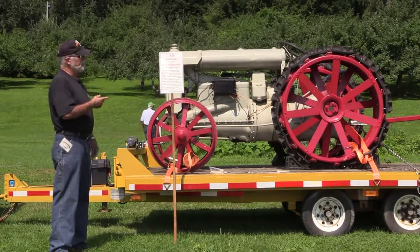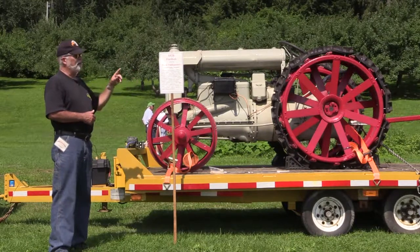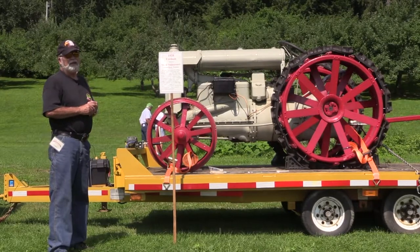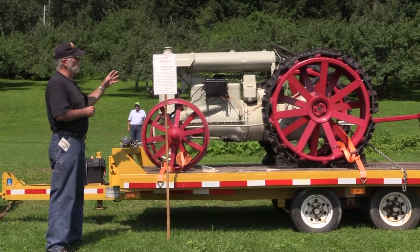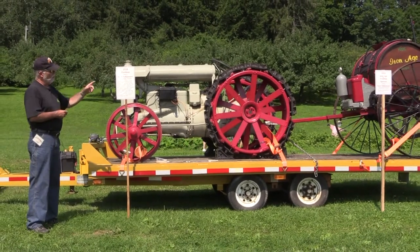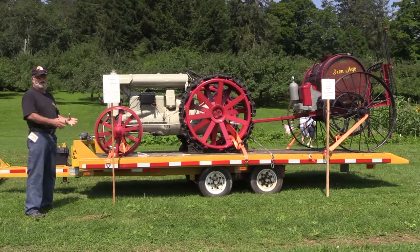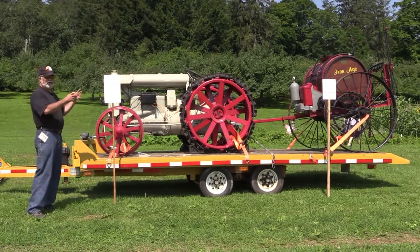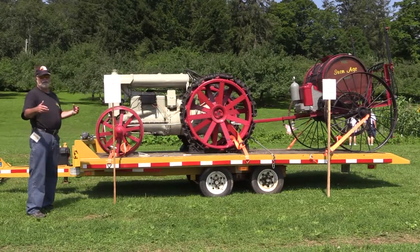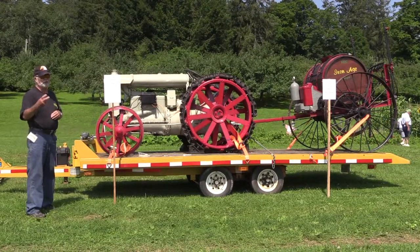Behind this is a 1925, by the way, the tractor is a 1928. Behind this is a 1925 horse-drawn traction sprayer. One wheel would turn a paddle that's inside that barrel, and the other wheel would turn a three-piston Myers pump to build up pressure in a tank, and then that pressure released the liquids, either fertilizer or pesticides, onto the farm plants. And that was pulled by a team of horses, normally two.